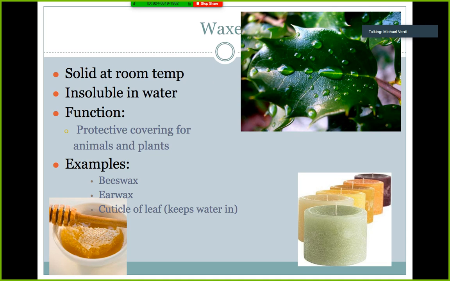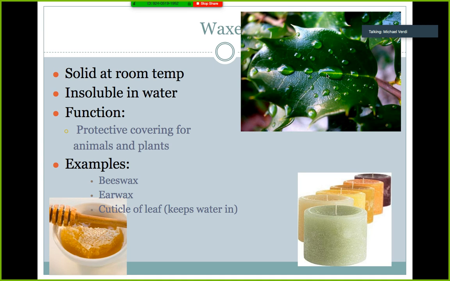Okay, so wax is the last thing. They're another lipid, and we're done. They protect things, right? They're waterproof. When I say protect, earwax, right? Keep my brain from getting wet, okay? By having lots and lots of ear cheese. Nasty. Okay, so plants are covered in a cuticle, right?